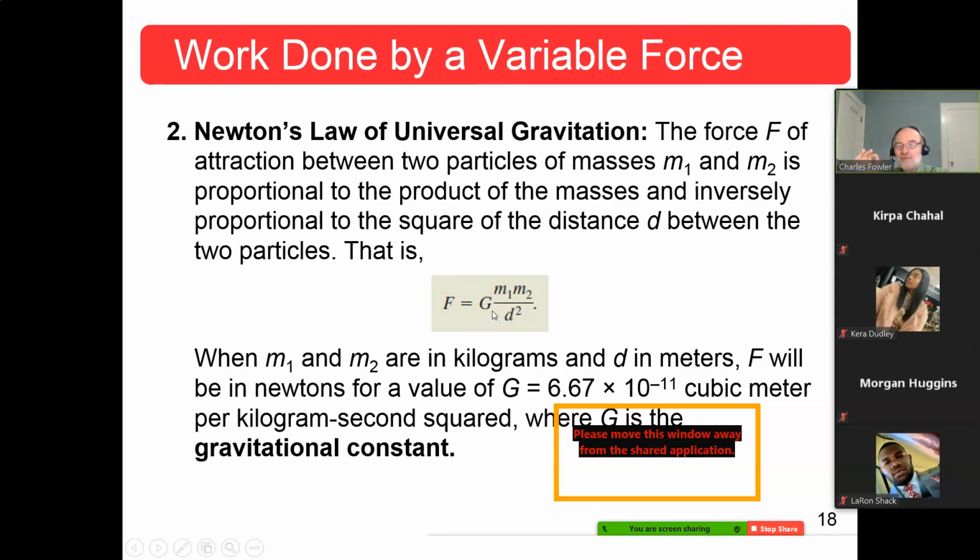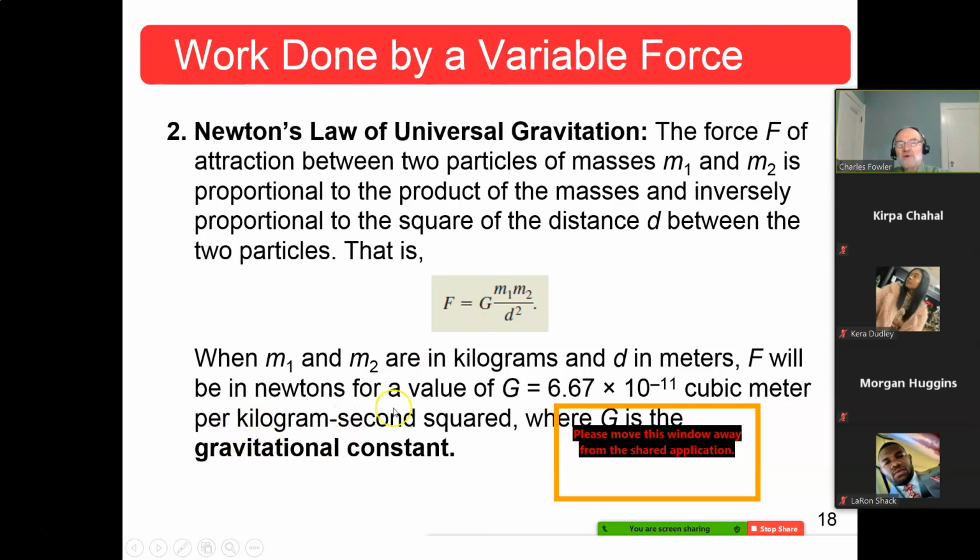Now don't confuse that with little g, which is the acceleration due to gravity. This is a constant of nature. It doesn't depend on what field, force field, or gravitational field you're in. It's a constant of nature. M1 times M2 divided by the distance squared. Okay, I take that back. It does sort of depend. We won't go into that.